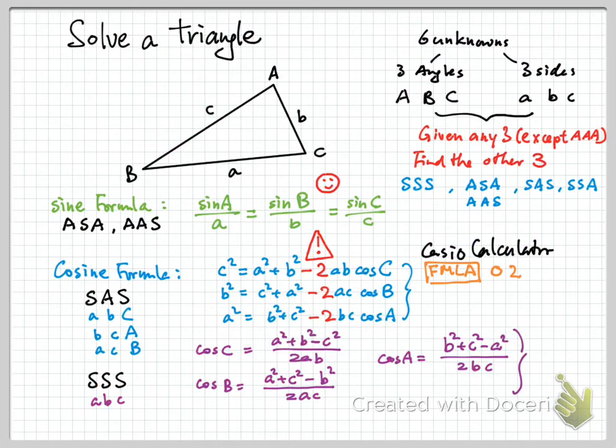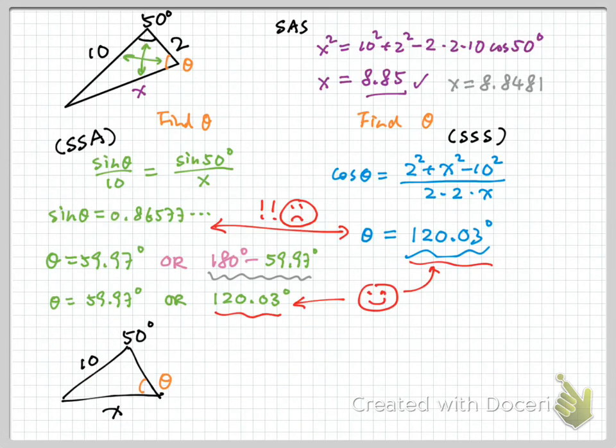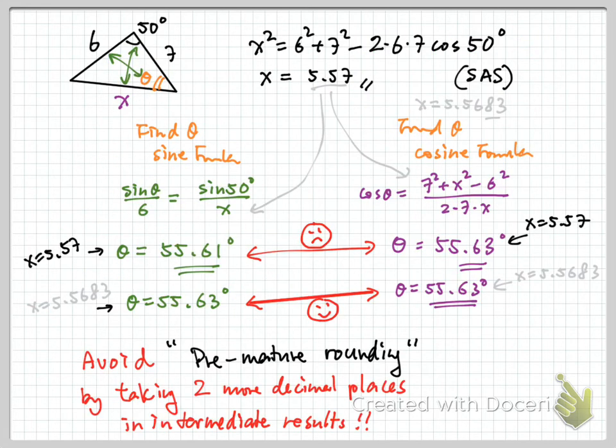So the given information is in the SSA situation. Now, if you recall the first page, I didn't talk about SSA. I secretly avoided the SSA situation because it is troublesome. If you use the SSA sine formula, you will run into two solutions. So in fact, in the previous example, I haven't finished the green part yet. There should be another solution here, 180 minus 53.63. And then you have to choose which is the correct answer.